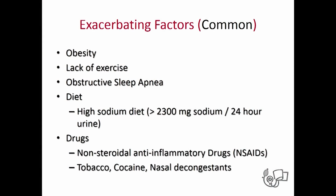And these are the common ones. Yes, sir. There was a study that came out last week of 14,000 people over a 10-year period, and they said that salt had no effect on heart blood pressure in the long run. So the question relates to sodium, and I have dietary sodium listed here as an exacerbating factor. Let me address that when I get to that in just a moment.